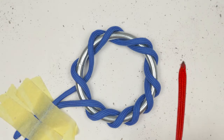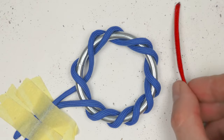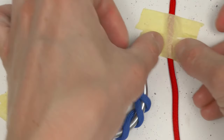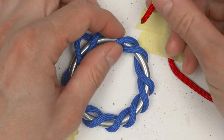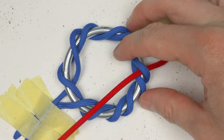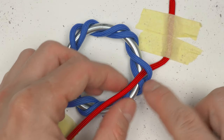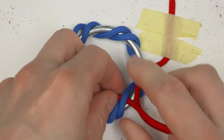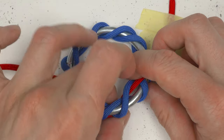You can begin the work with your second cord anywhere in your ring. Again, secure the short end into place. Grab the working end. Start a sequence of under, then over. So this over here is going to be on the top of our ring. Then continue. Under. Over at the bottom.